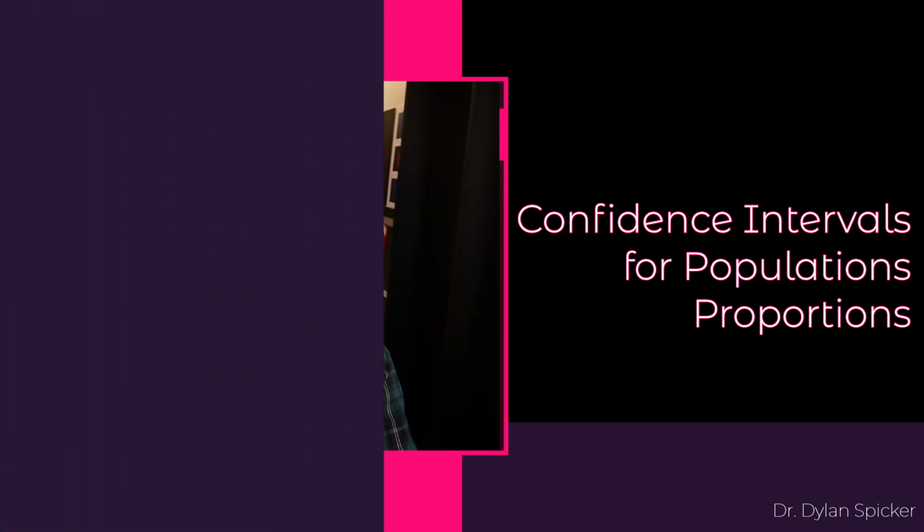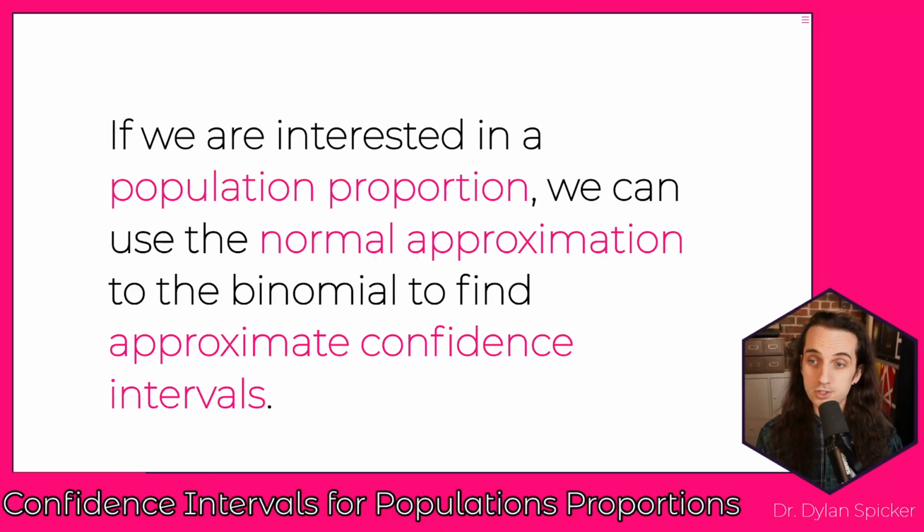And in these settings, we need specific methods to address the proportions that might not apply directly to the means. So if we're interested in population proportions, then the key idea is that proportions are tied to the binomial distribution. And fortunately for us, the binomial distribution can be well approximated using the normal distribution. And so if we want a confidence interval for a particular proportion from some population, then we can say the binomial can be approximated by the normal, and the normal can be used to construct confidence intervals. And so we can get approximate confidence intervals using the normal-based approximation.